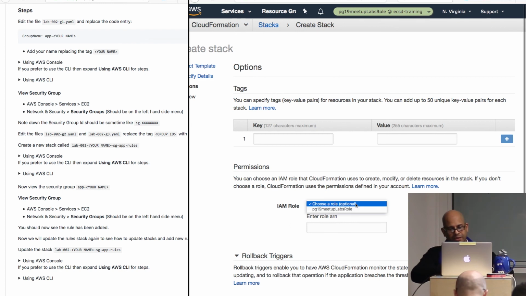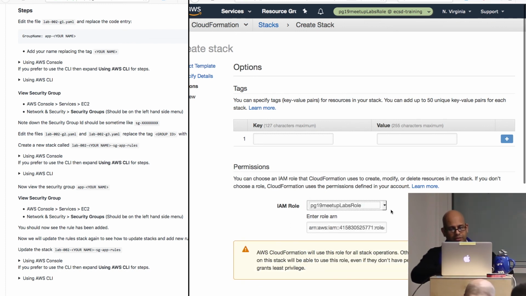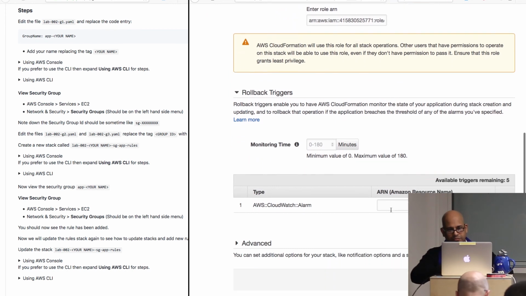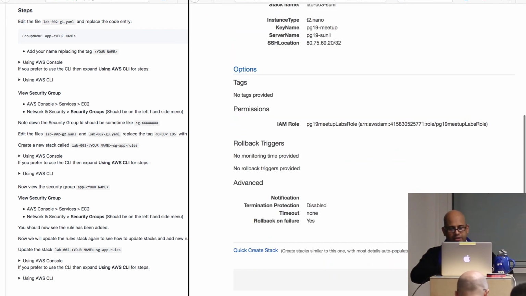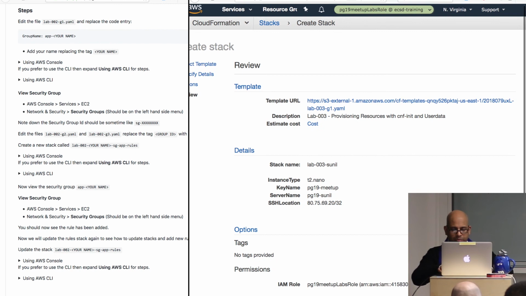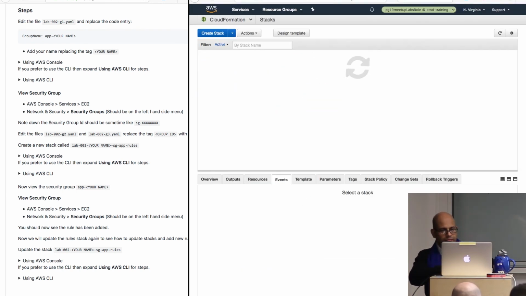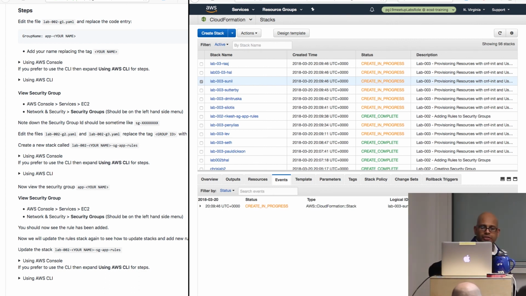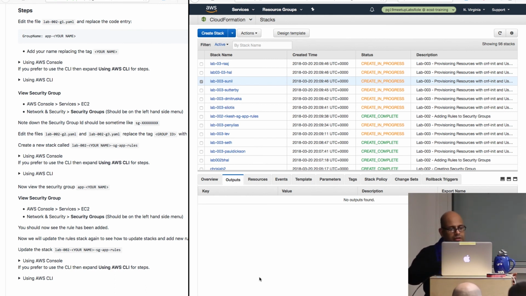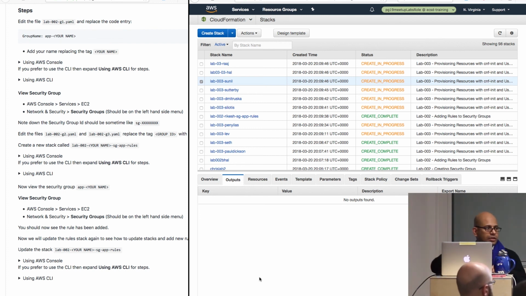Right, so in that case I'm going to click next because it takes a while to provision. Choose the IAM role again, Meetup Labs, because you need that role. And then do next, and you can see you can have a quick preview. But I'm just going to click create. So once it provisions, you want to check on outputs because it'll show a link. Remember I told you in outputs you can send parameters, and one of the parameters you're going to get is the public IP and the public DNS, and we want to visit that so we know that our instance is up.